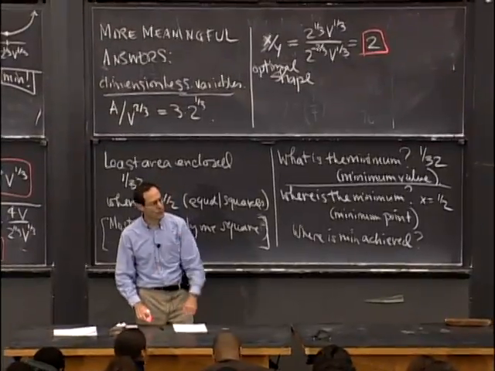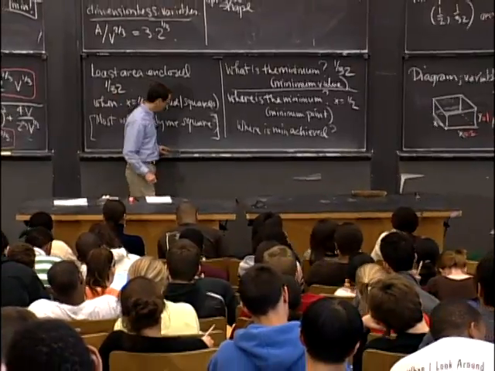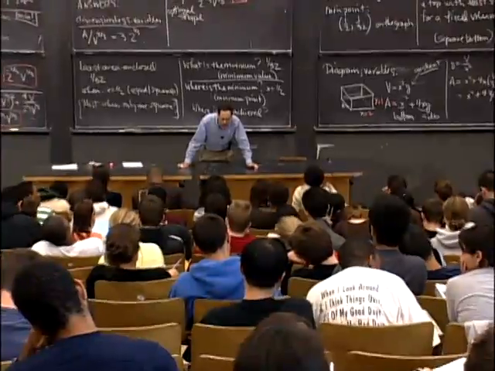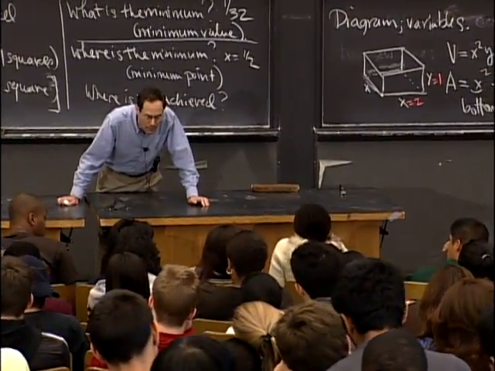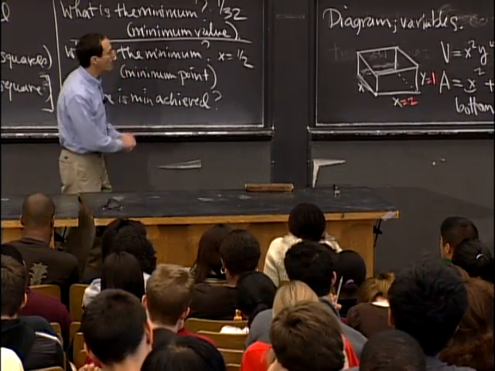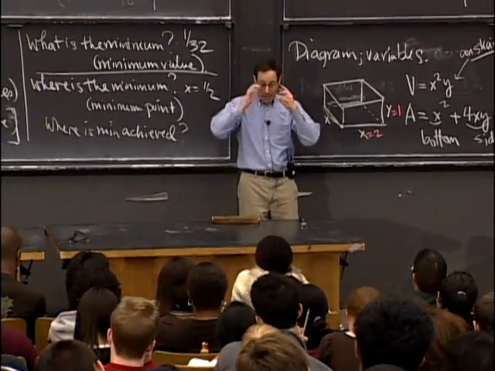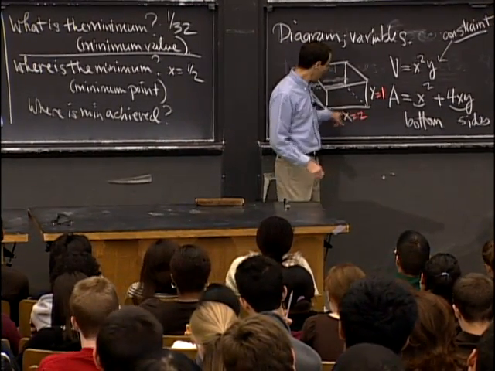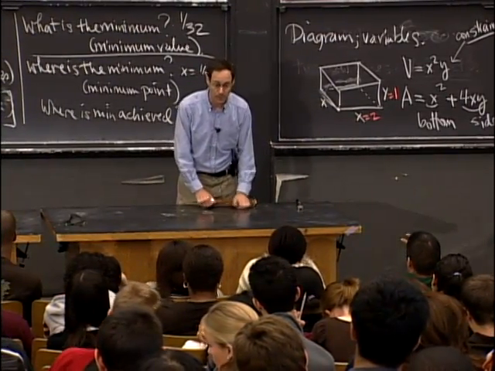All right, there was a question right here. Yes? I'm wondering whether you'd be able to get the answer if you were not told that the bottom is square. Could you repeat that? I couldn't hear. The question is, could we have gotten the answer if we weren't told that the bottom was square? The answer is yes, in 18.02 with multivariable. You would have to have 3 letters here, an x, a y, and a z, if you like. And then you'd have to work with all 3 of them.